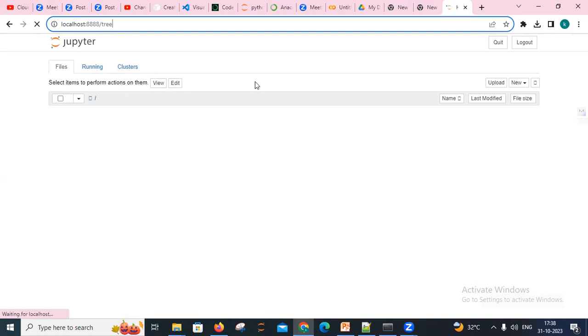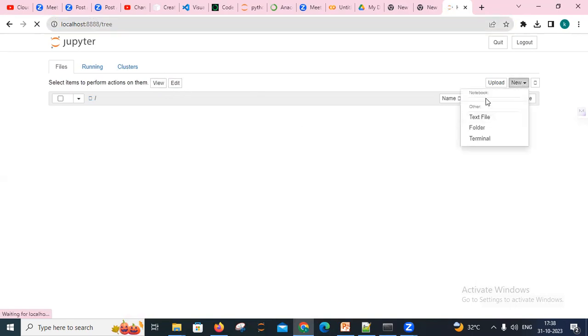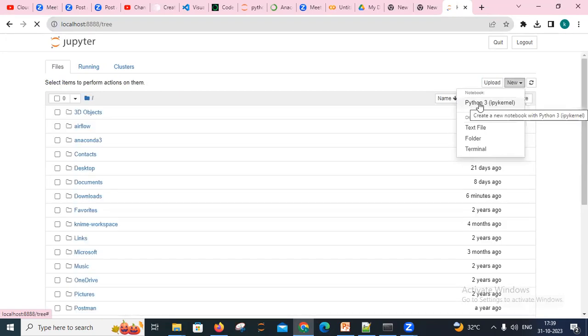From the local system you are connecting, you can click the notebook. Just a minute, you have to wait because the server is working. Wait some time and it will connect. Yes, so the IPY kernel is present, right? From that, you can also launch. By default, this is the C drive location.